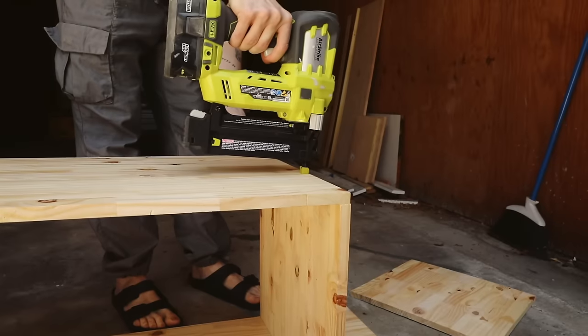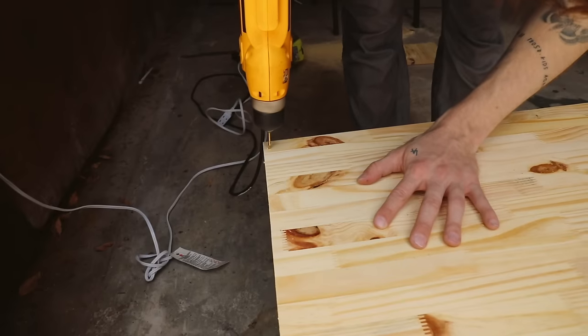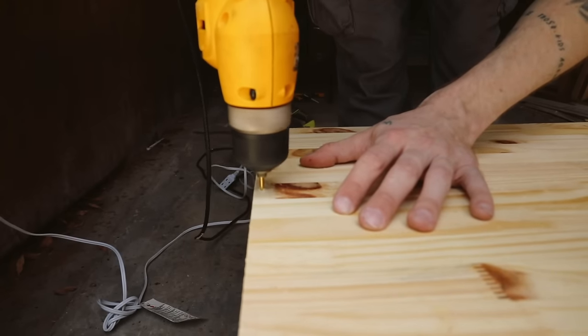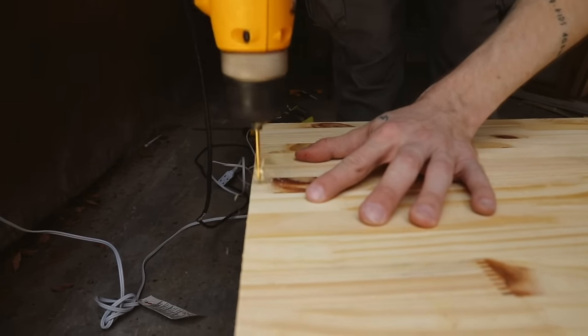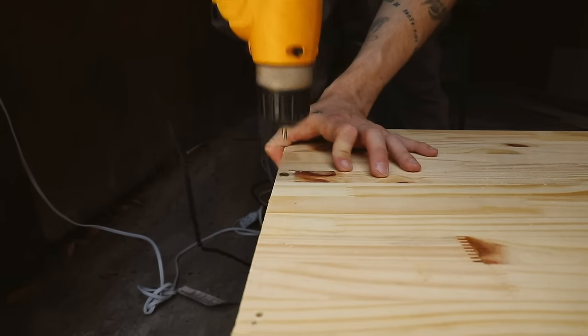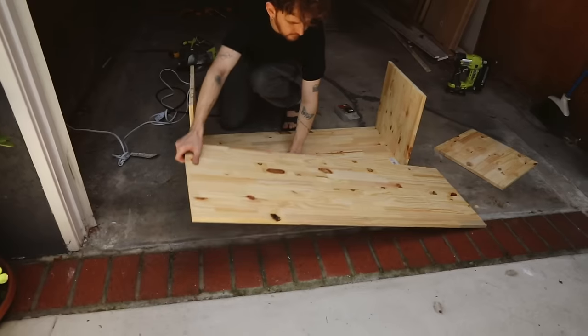So I ended up using my nail gun just to hold the pieces together while I went in with my drill to drill some pilot holes. Now, this is totally necessary when you're using wood like this because you're not gonna want the screw to split it. So drill a pilot hole first like this and then drill your screw in next. And I'm using 2.5-inch screws here and I just always use this same exact one. I'll link them below for you guys, they're my favorite.